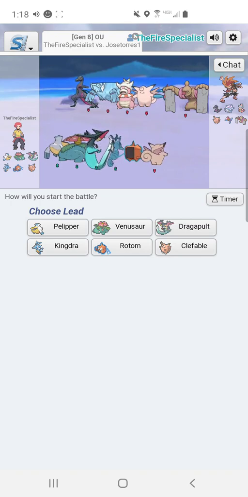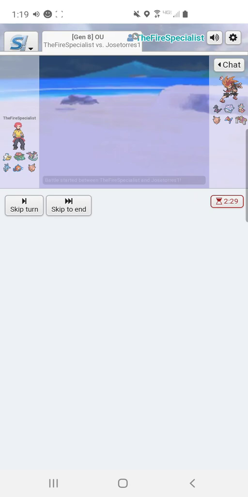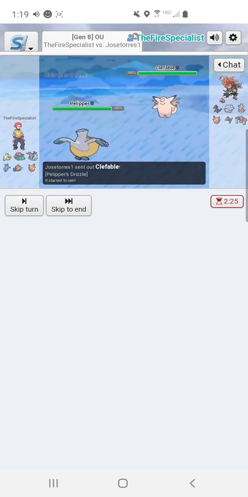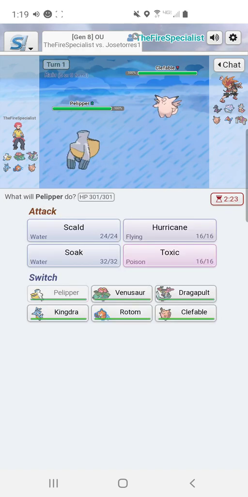I don't see any hazard setters except for Clefable. And he only has 2 ways of clearing them off, which is Avalugg, most likely Rapid Spin, and Conkeldurr, who gets Defog this generation. So I guess I'll just lead with Pelipper. See what we can do. As it is Clefable, they're going to try and set up their entry hazards. They're probably Magic Guard. So I'm just going to see what we can do with the Scald, I guess.